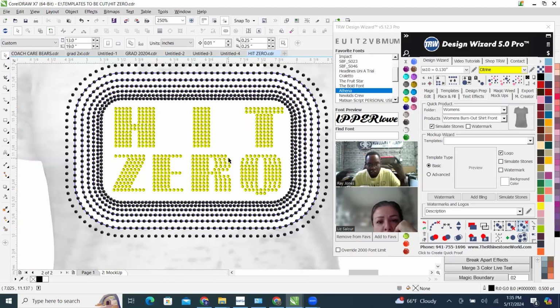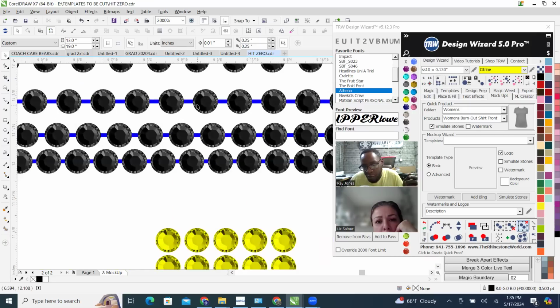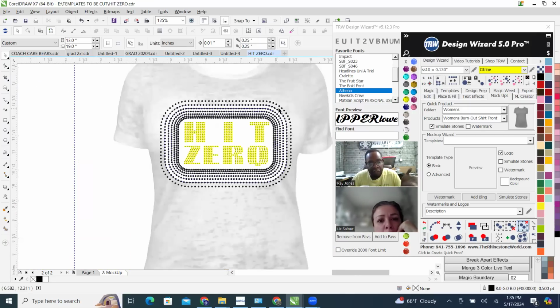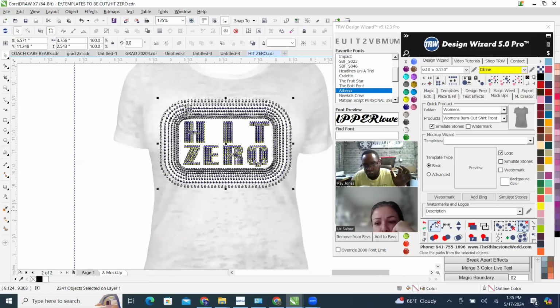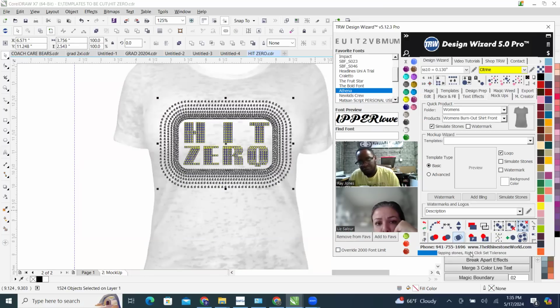Because in our mind, we visually just see, oh, look, they're all still together. You see the blue lines? Mm-hmm. I must have forgot that part. Let's see if we can do it here. I'm going to highlight everything. We're going to clear the paths and merge overlapping stones. If it does it here in the mock-up phase, this software is really, really intuitive.